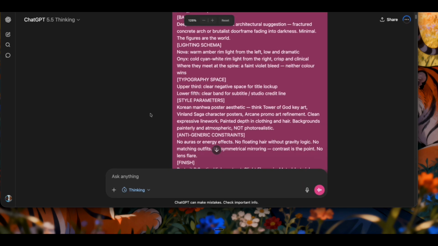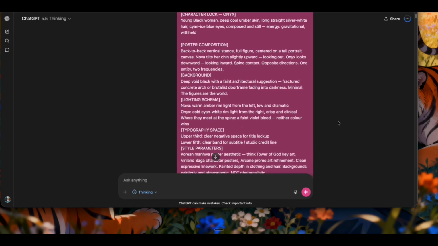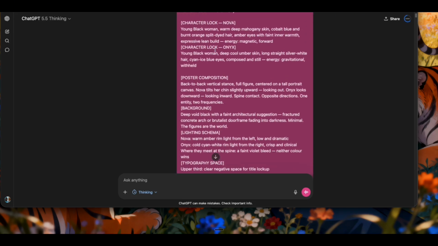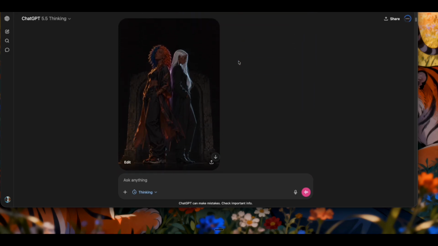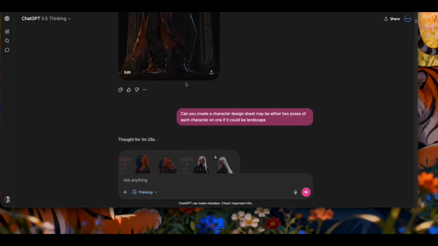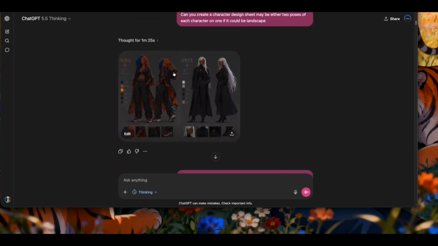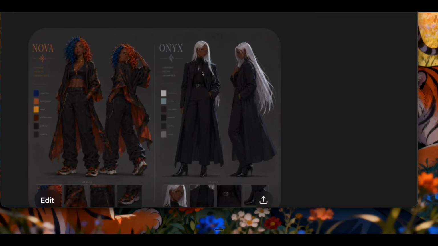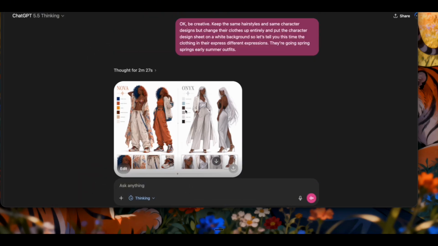One second, because this gets interesting, y'all. So, chapter 1. We put in this prompt. I just described what I was looking for, and then this is what it gave us, the output. And I was like, okay, this is pretty interesting, but let's see if you can create a character design sheet for it. So I was able to do it. I noticed that the arm right here is messed up, but it was able to get the characters pretty much how aesthetically. Then I said, let's do a spring look.